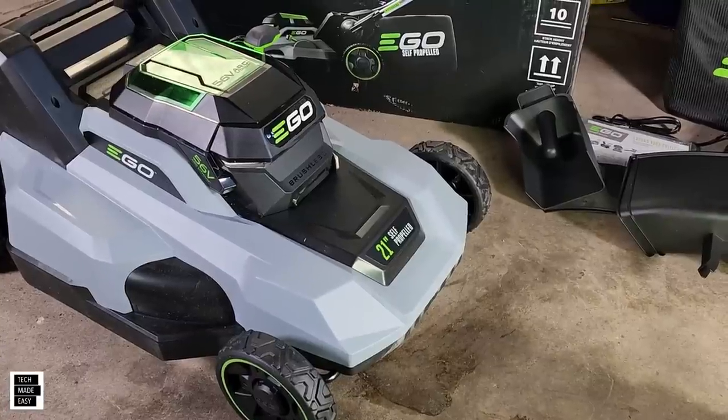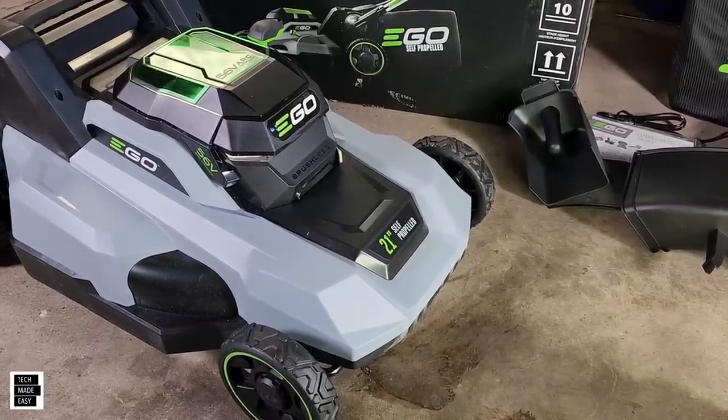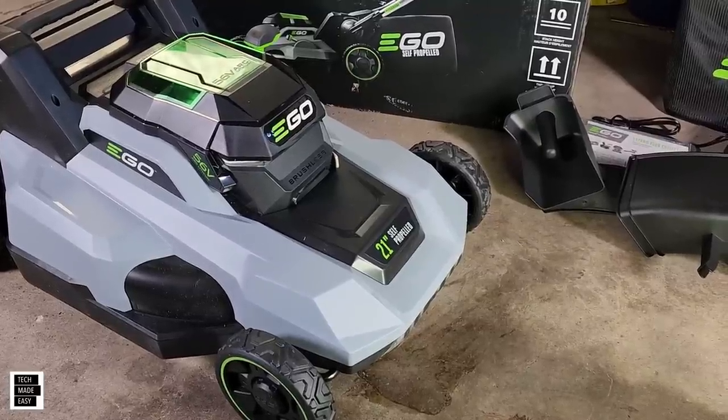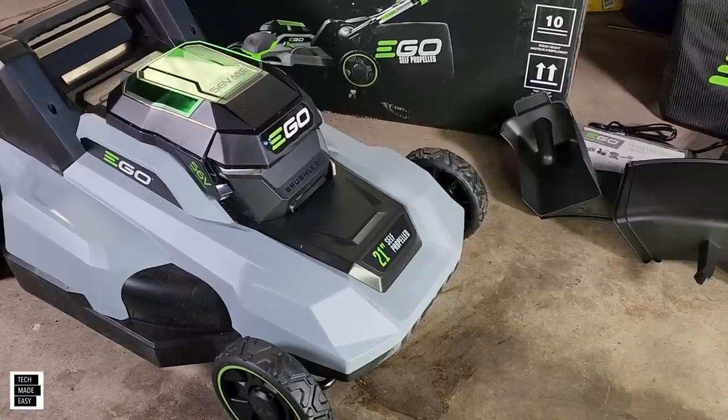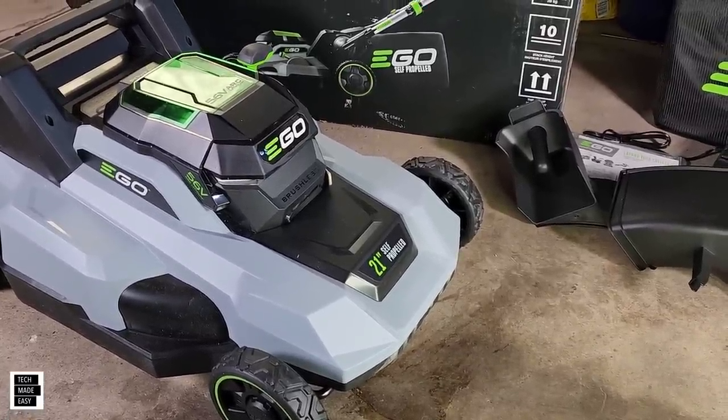Look, it's all about value and quality. With the prices going up in the world today, Ego has made a more affordable mower lineup that has a mixture of features, and yet they're able to bring some of the prices down on some of the models. So why don't we go ahead and get started?